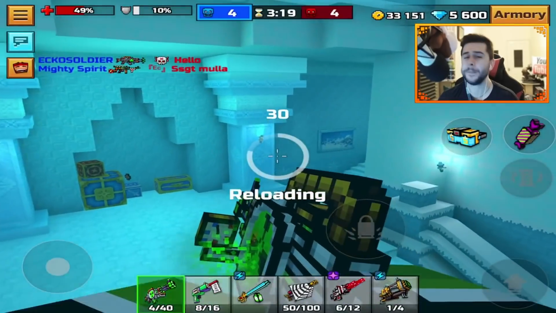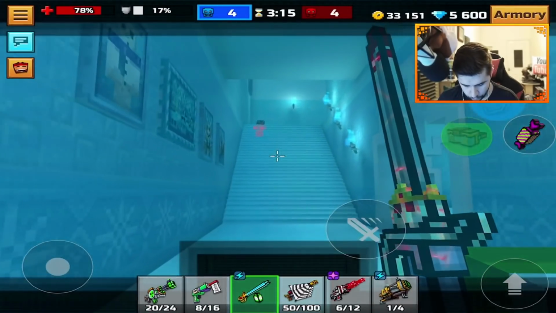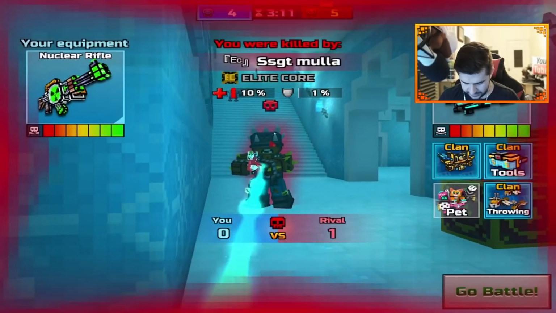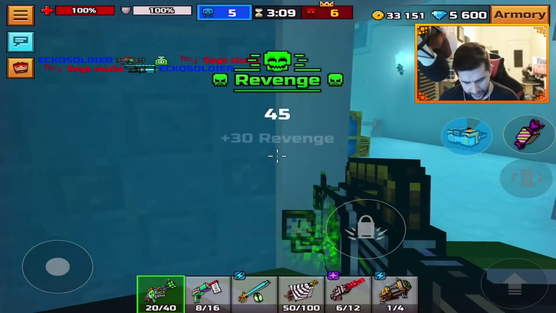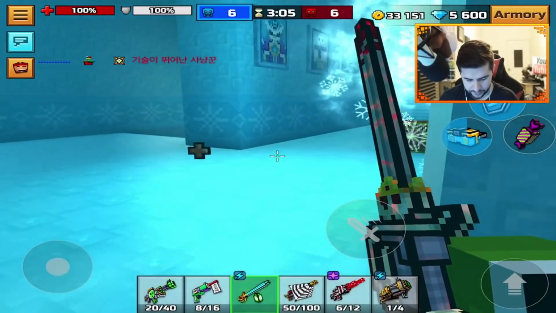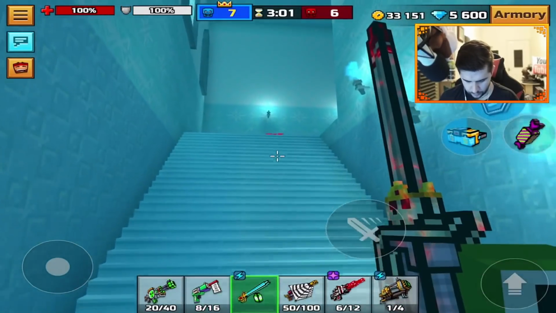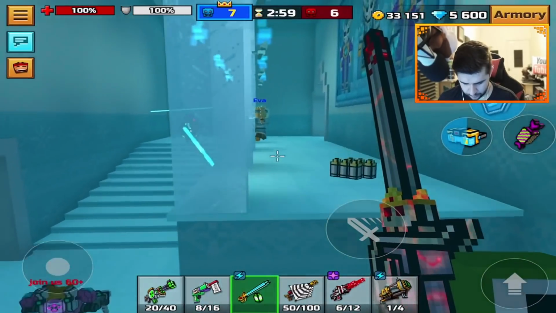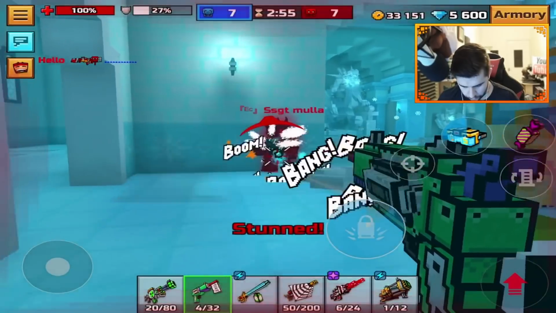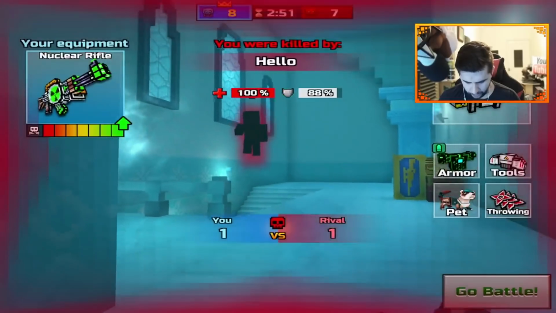Now, this weapon being the Nuclear Rifle used to be the GOAT in Battle Royale. But I'll tell you one thing, man, this thing takes a while. He should die though because of the poison effect, but this thing takes a while now. Did it actually get nerfed? It's possible, you know. Might have got nerfed at one stage. Poison's not as potent anymore. Let's go, let's go! I got that kill. Hello, I'm dead.